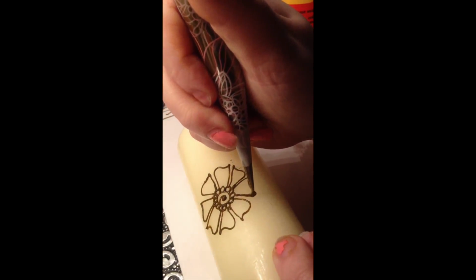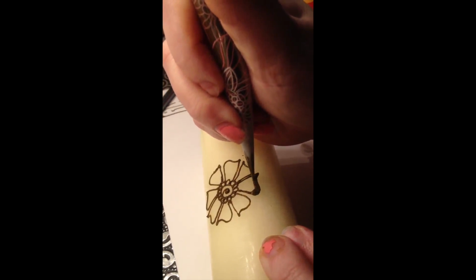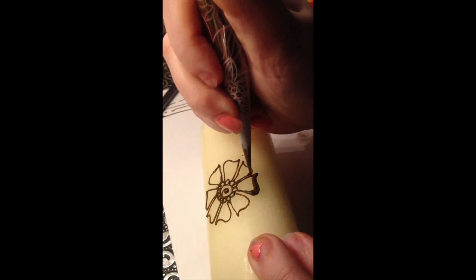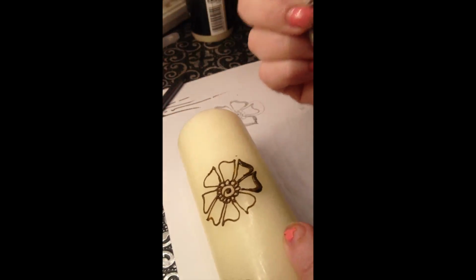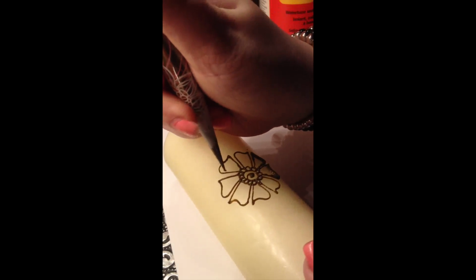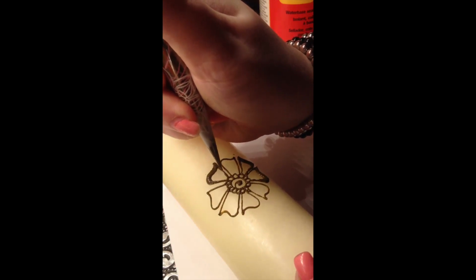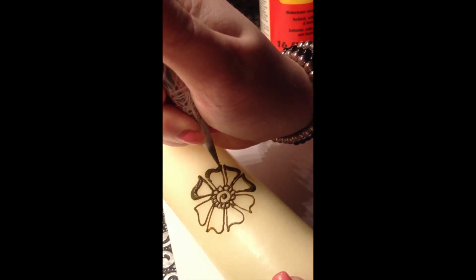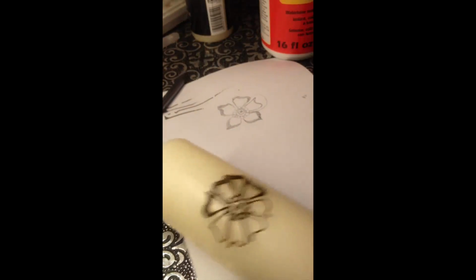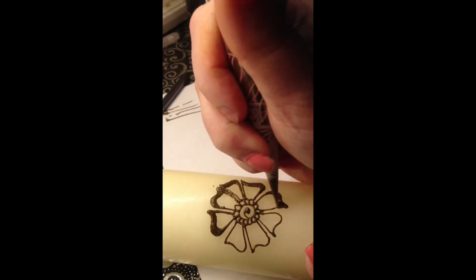Just follow the line round and squeeze harder on your henna cone. Like so. Okay? So you just squeeze a bit harder. Like that. And then just bring it down the edges of the cone to try and blend it in a little. But then with this one, because it's taller, you do the thickening from the inside rather than the outside edge. Like that. And with the shorter ones you do it on the outside edge. Like that. Okay?